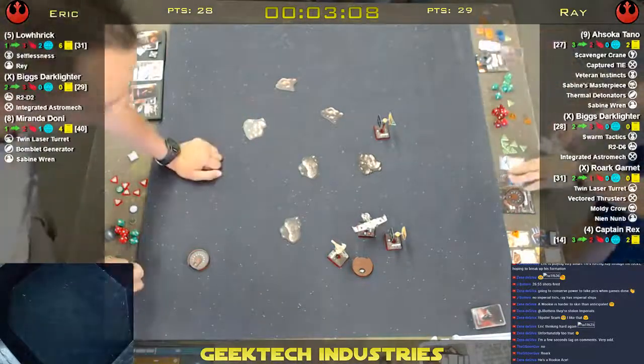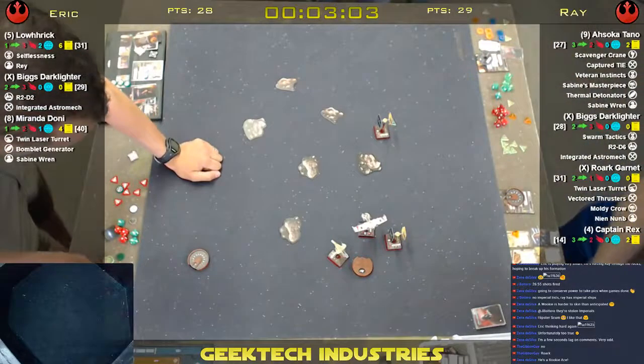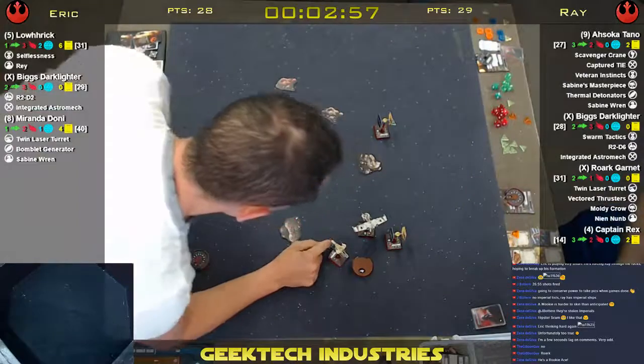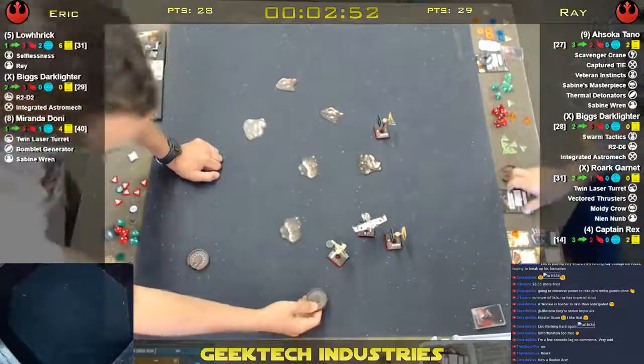So, Glenn, what do you think? Rourke was 31 points. Stacking up some ruthlessness is a good Biggs counter? I think you just need one ruthlessness. Yeah, I agree. One ruthlessness is enough.